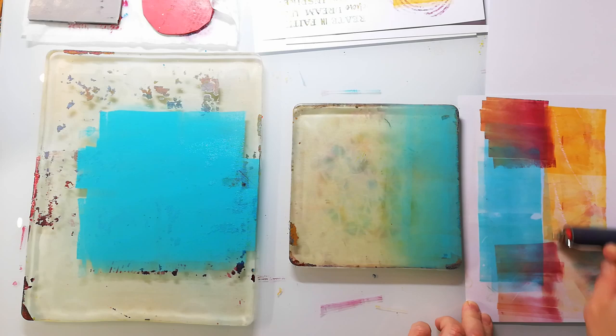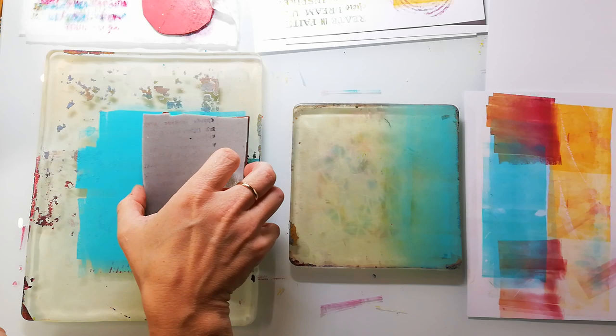I didn't remove everything because I just want to have some grungy spots on my prints.